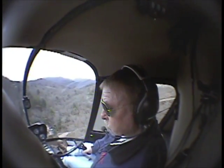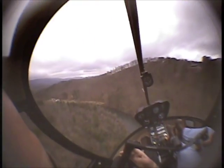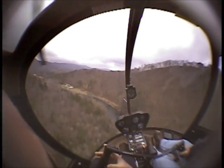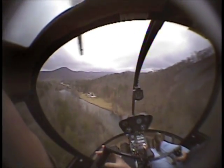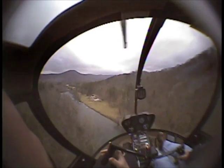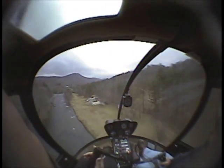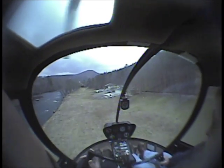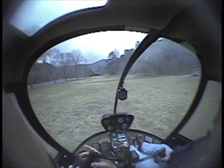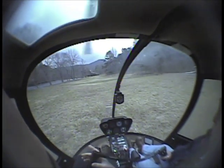Just feel it, we'll see how it feels. Start trimming here, right pedal. We have that whole field to use for our approach. Oh yeah, you want me over here. We have a really fast descent rate. I'm going to set it down, just so you know. Thank you for the warning.